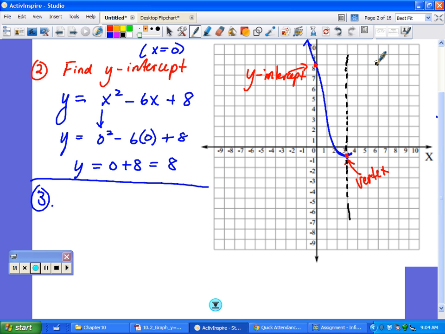The graph has symmetry. This is the left side of the graph, and it's 3 blocks from here to the line of symmetry, going to the vertex. If it's 3 blocks from here to here, then I have to go 3 blocks from here to the right side. So I reflect. So step 3, write it down. Step 3 is to reflect.